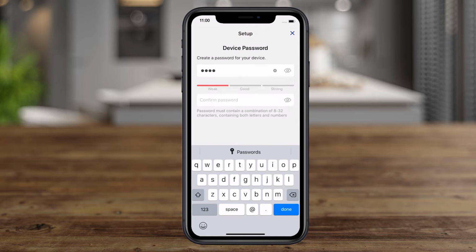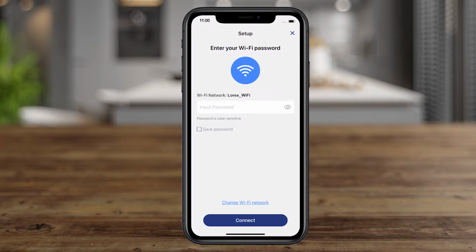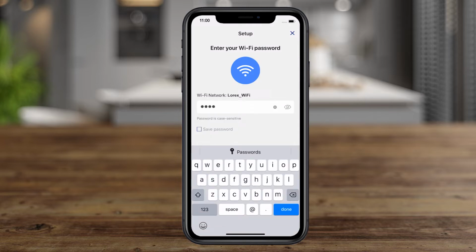Create a secure password for the camera. Write down the password as you will need it later. Follow the in-app instructions to add your Wi-Fi camera to the Lorex Home App.